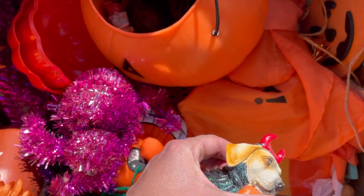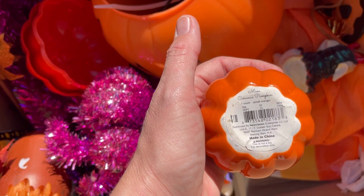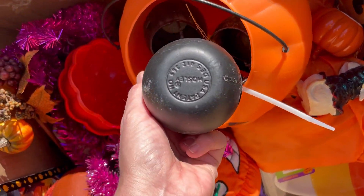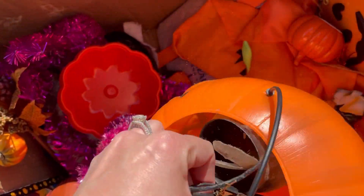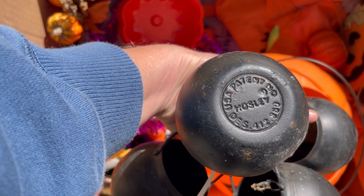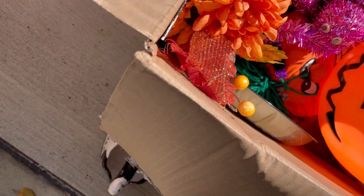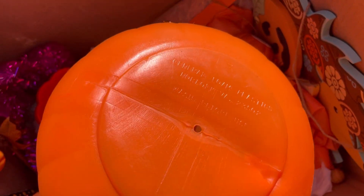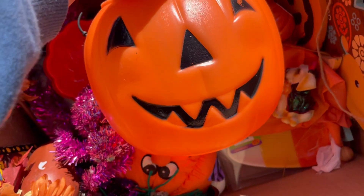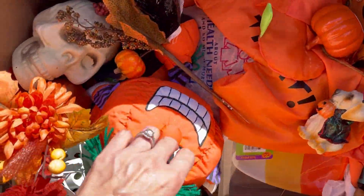Look at this little puppy dog. What's that say? Mini ceramic pumpkin — it says just what it is. Let me get these out of here. So these are Hoseley — H-O-S-L-E-Y. Condition is not fantastic, but I think I can probably sell those for a little bit. General Foam Plastics — I can probably sell that too, but I probably won't.